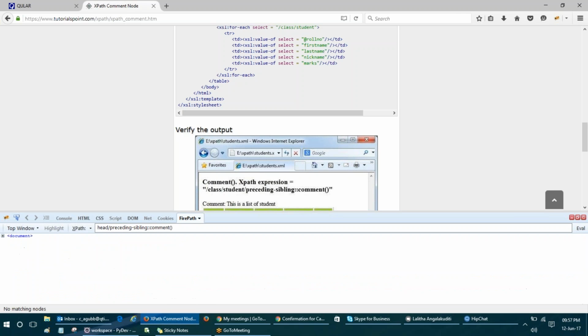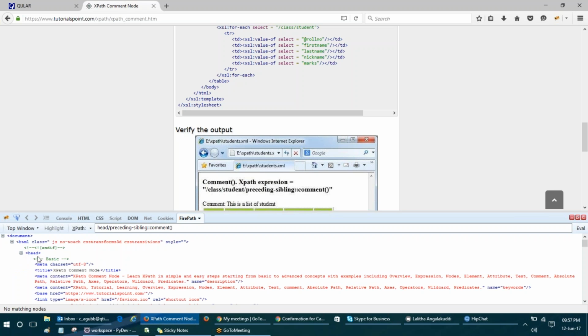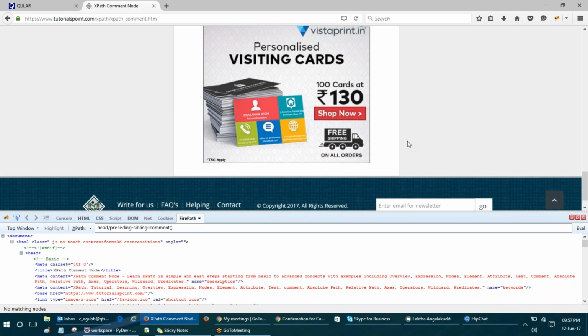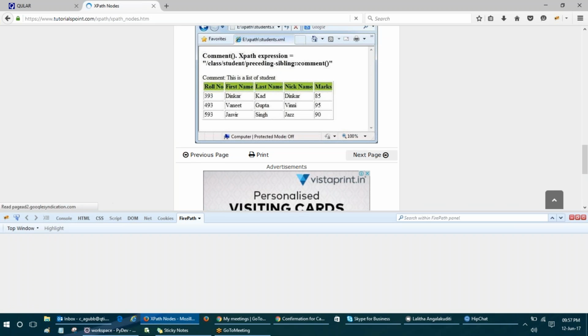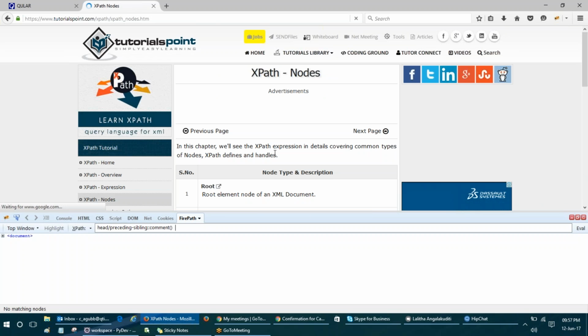Okay, if I say head, there are no matching nodes. Anyways, we are never bothered about comments, so I just keep it aside for now. We'll look at the comments later.